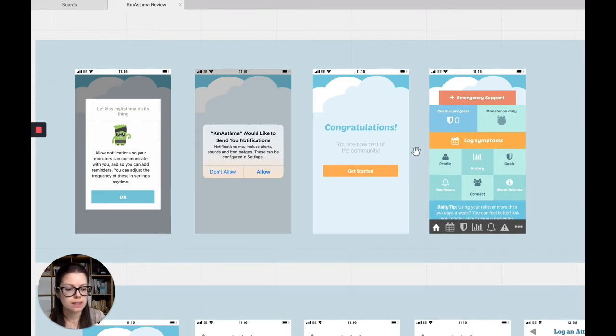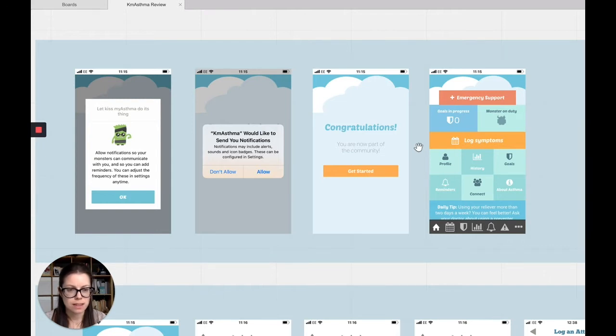The reason why that could be a good idea is that if the user sets some goals up, they've already committed to some healthy actions for themselves. They've committed to taking some steps to help them manage their asthma. In this very first use of the app, they could already get a sense of, okay, so this is how it works. These are my goals now. I can see how this app will help me. So bringing that goal-setting experience to the forefront of the onboarding flow could really help the user understand how it works and how it's going to help me.